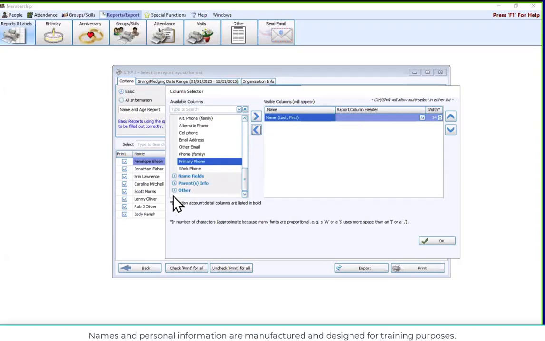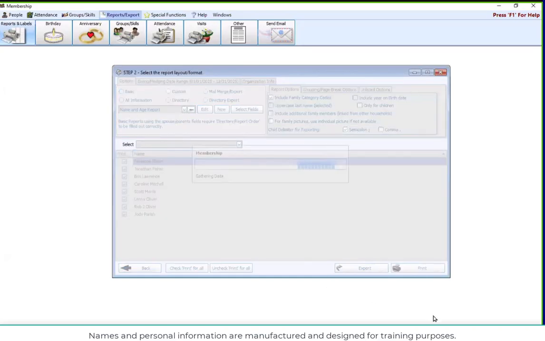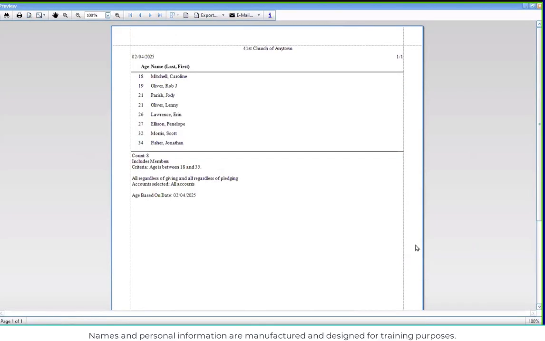And I'm going to come over here under other, expand this section, find my age field, push it to the right, adding it to my report. And I'm going to have age first. So I'm going to highlight it. Up arrow. So now age is column 1, name is column 2. I want age first because I'm printing in age order. So I'm going to say OK and print. Then this is going to give me in age order all of my people. So maybe you want to print this report out because it's giving you a little bit more information about the people that are meeting the query. Up to you.